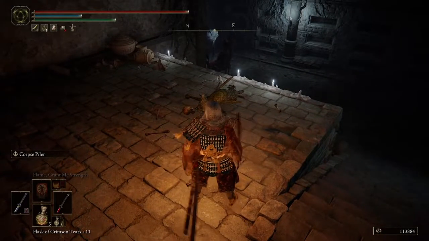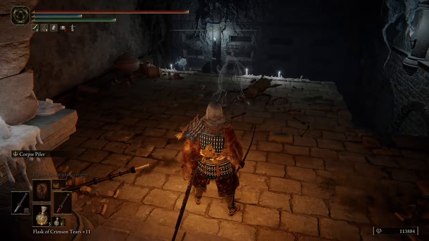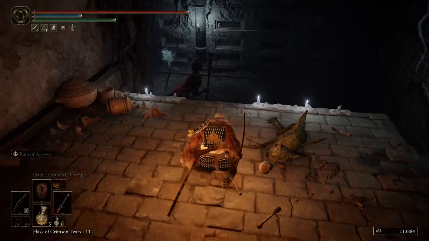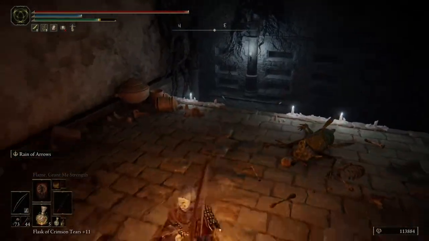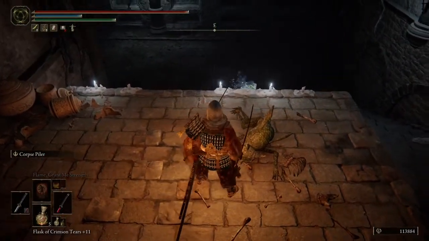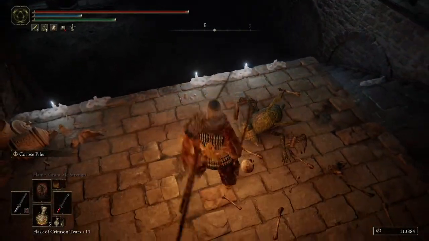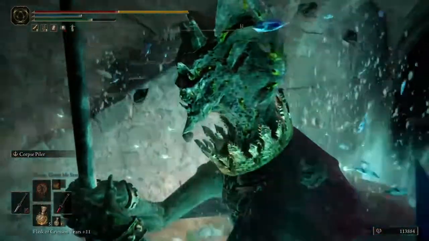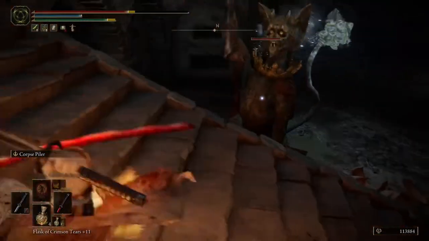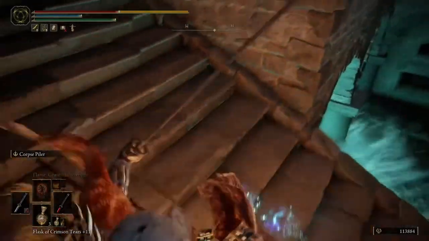Oh, I hear something. What the what? Why is there a mini boss? Oh boy, oh boy, oh boy. These guys don't bleed. Whoa. Can I smack him when he jumps? Oh my gosh, it hits hard. Holy moly, chill, chill, chill. Oh my goodness.